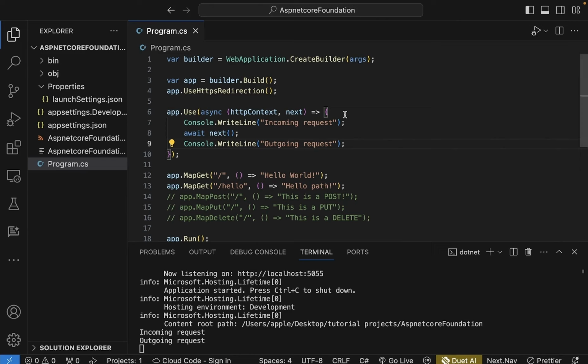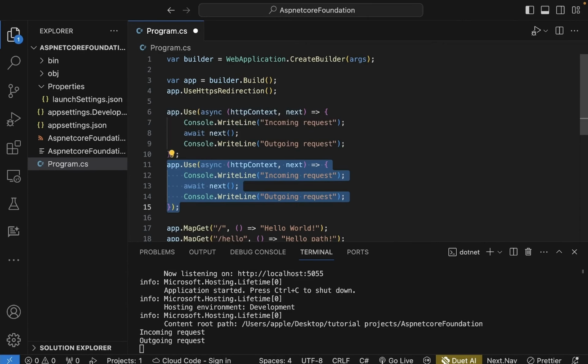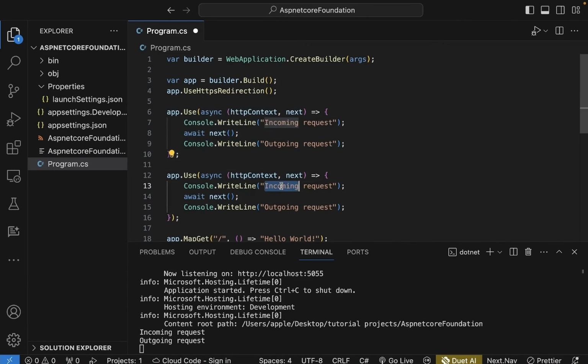Now, to understand the dynamics of how this works, we're going to create another middleware. Call this incoming requests middleware 1, incoming requests middleware 2, outgoing requests middleware 1, outgoing requests middleware 2.